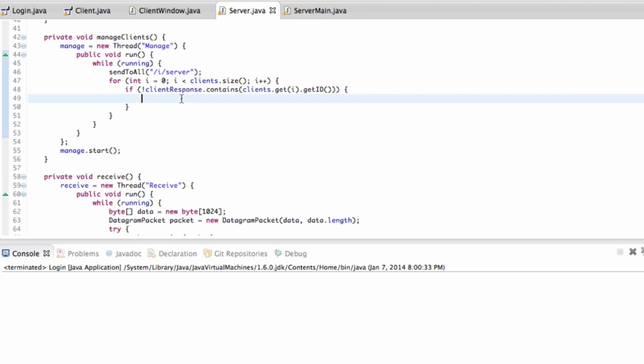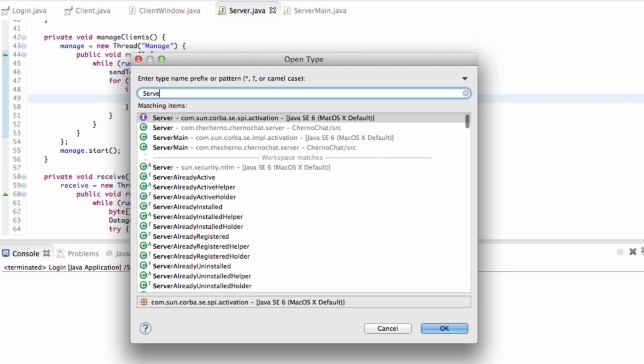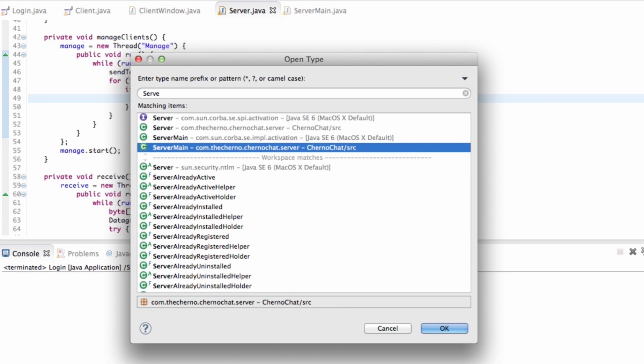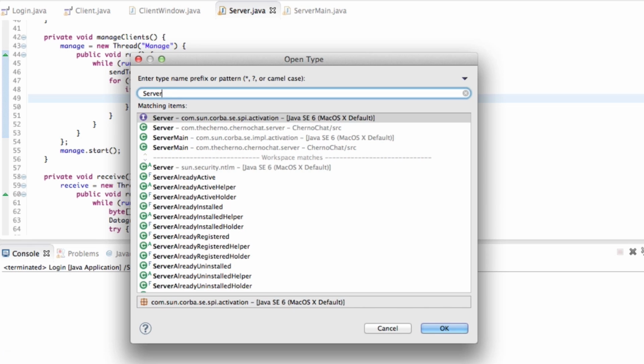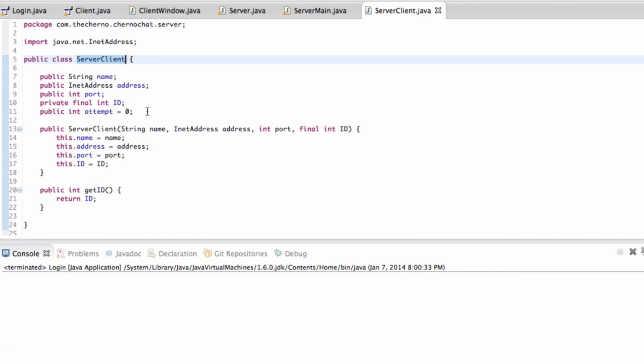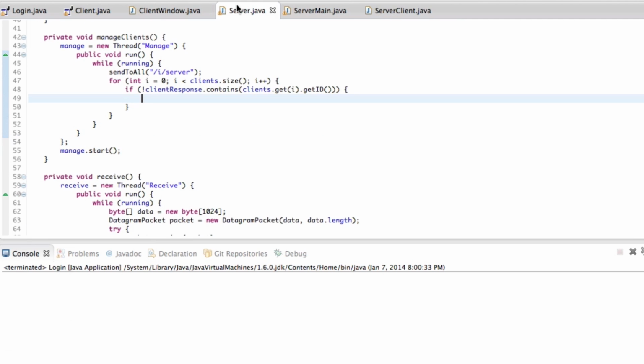So one thing we need to check is, remember, this was a while ago, and I'm sorry that I'm only getting to this now, but we have our server client, and we've got this variable in it called attempt. We created that when we created this class, but I didn't really talk about it. I said I'd cover it later, and here we are. That was some nice foreshadowing for you guys, some sick Breaking Bad style foreshadowing.